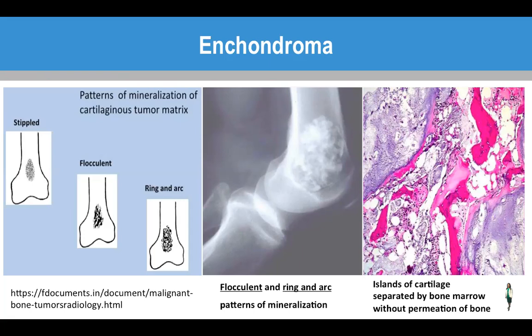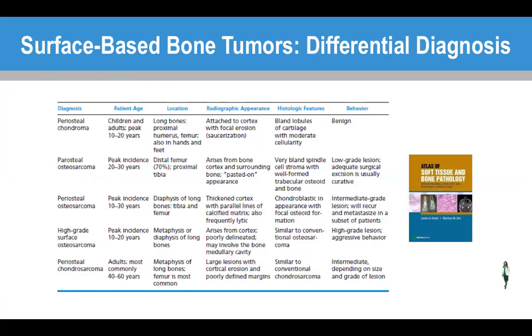But for low-grade chondrosarcoma, radiologically, sometimes they can erode into the cortex, and the radiological term is scalloping. Usually, if it's scalloping more than 2/3 of the cortex, most likely it's going to be a low-grade chondrosarcoma.